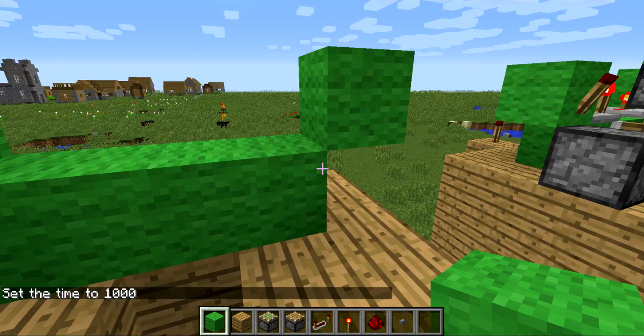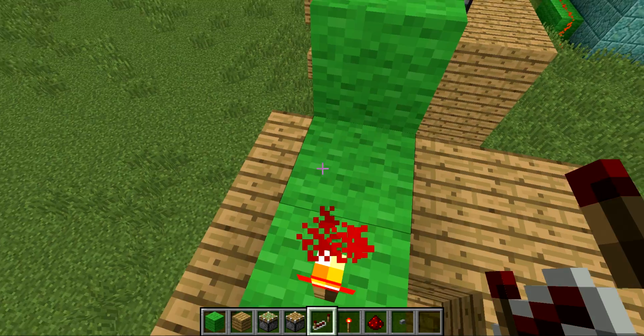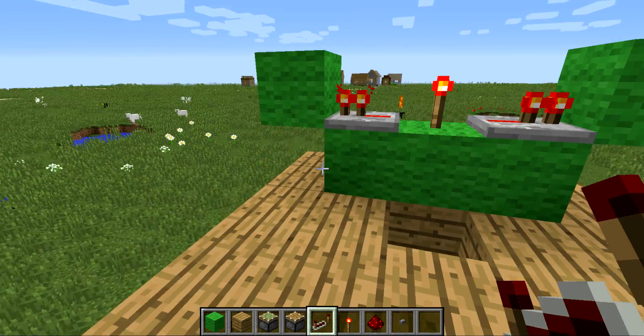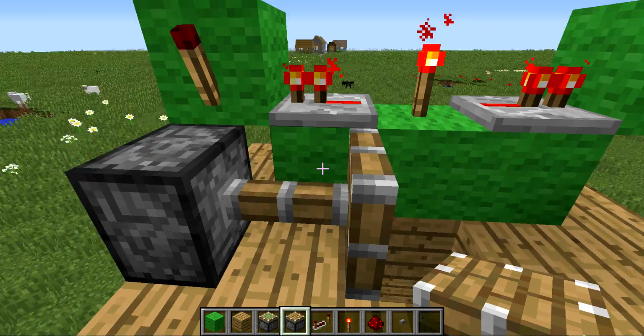Alright, sorry. Then you're going to want 1 redstone torch in the middle like that. And then jump up on here. Redstone repeater. Keep those on 1 tick. Want 2 more torches, like there and right there. They're supposed to turn off. Then you're going to want a piston right there. It should push out. It's supposed to do that.